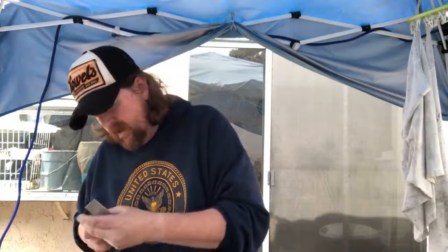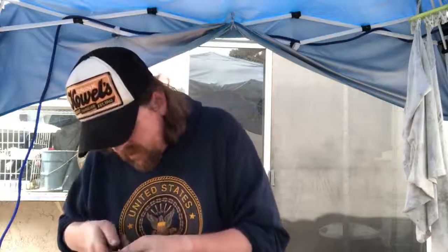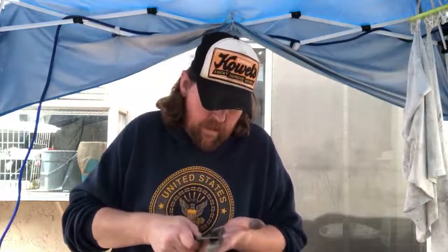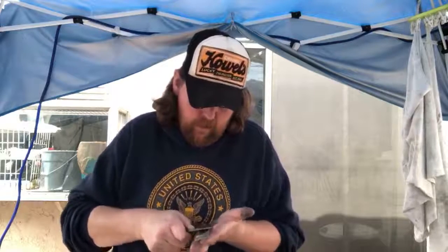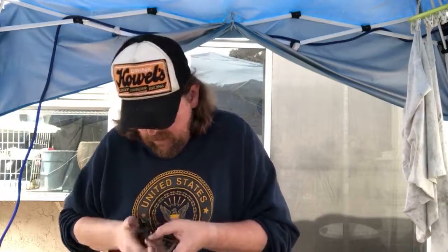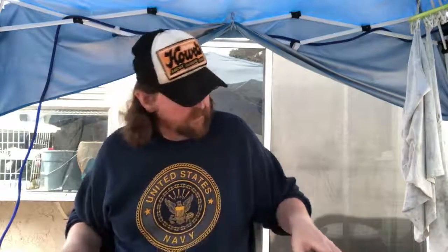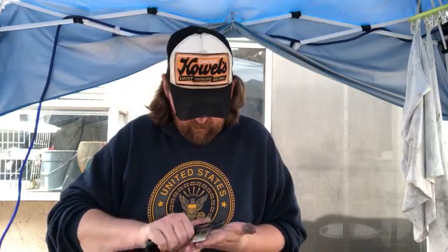Let's see if I can get that. Yeah, it's trying to chip right at the very edge because it was so thin before and it's still real thin. I may have to go back and reprofile at a steeper angle and just start all over again and keep getting it back. We'll see what happens when I go up a grit. I'll go back down to 650 real quick.